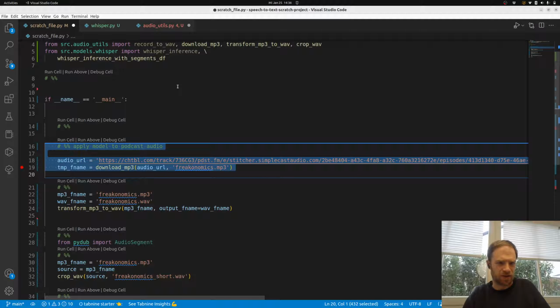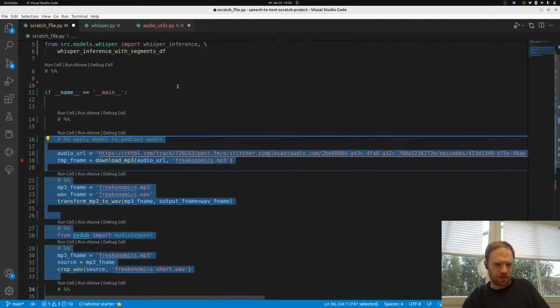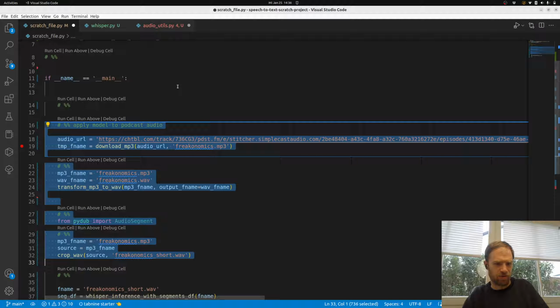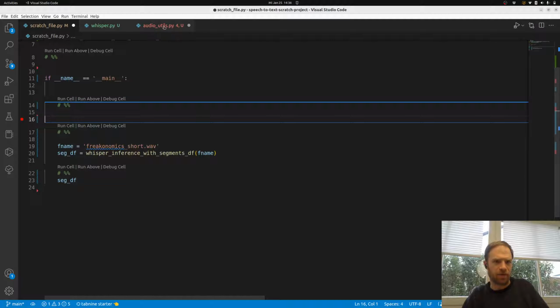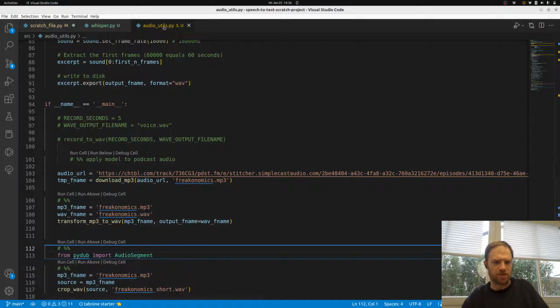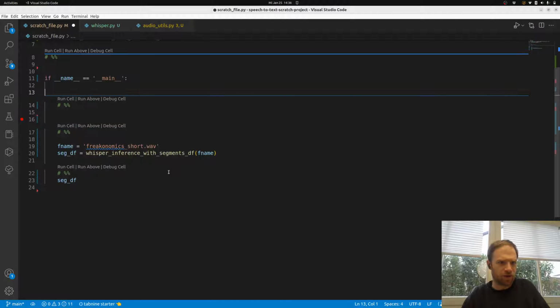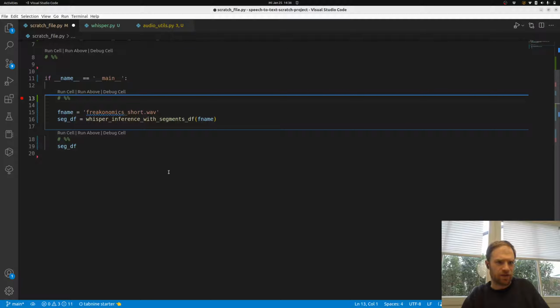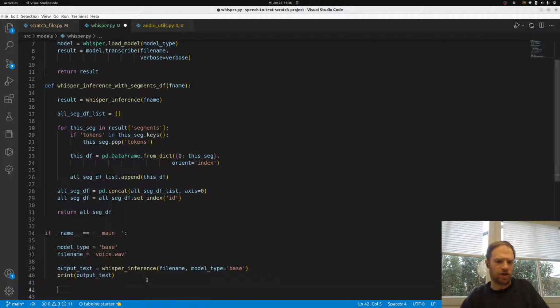This is the download MP3, this is the transform MP3 to wave, this is the crop wave. Let's put all of that here, quickly copy pasting, it doesn't necessarily need to run. And here is the whisper inference, which we could also put in this file.